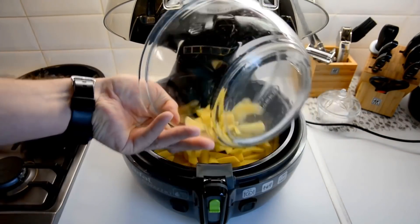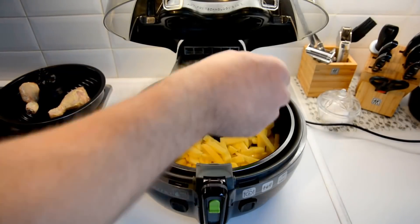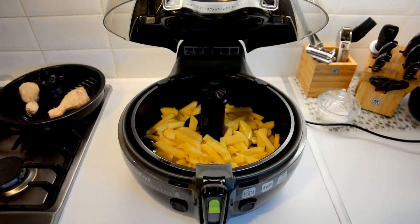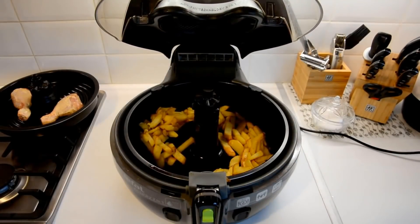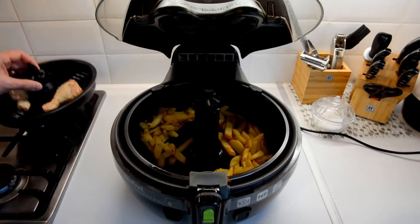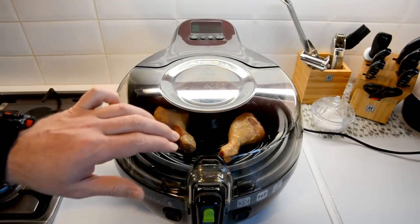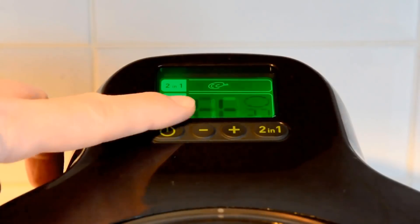We also appreciate the active fry spoon the manufacturers included — it is a very useful tool to measure the right amount of oil you will need to cook. After use, you'll notice how easy it is to clean up, too. It has a ceramic coated pan that you can remove easily, making the maintenance process simple and quick. Additionally, you get a secure lid to prevent splatters while cooking, and a filter to keep unpleasant odor away from the fryer.